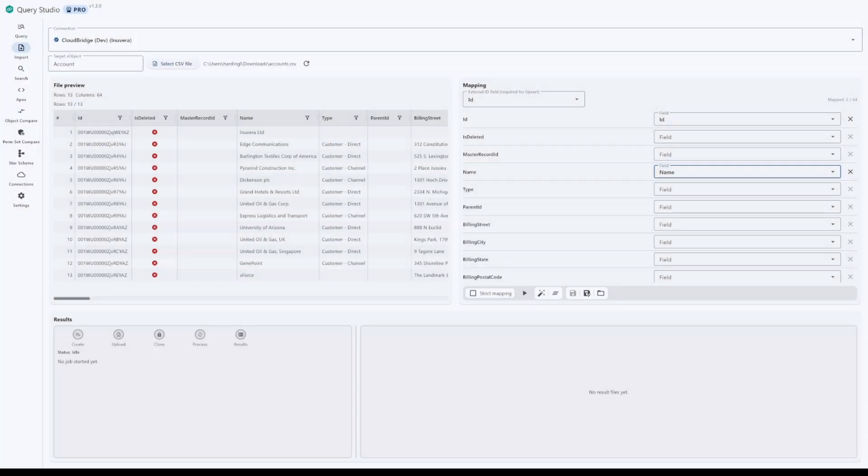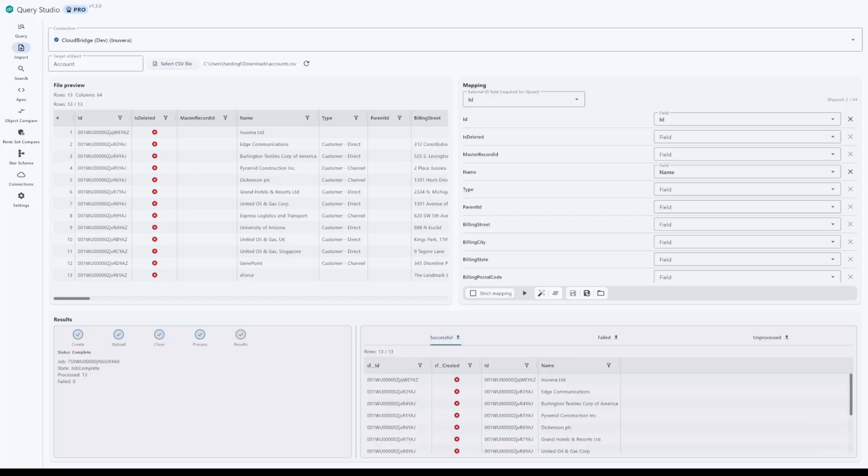But this one, we're not going to bother saving, we'll just run it. And you can see it just kicks it off. Down the bottom, you can see a progress. It probably will whiz through pretty quickly. It's not much to it. You're going to get a tick in the box in each of those in that path there. And it says it's processed 13 records and the job's complete.